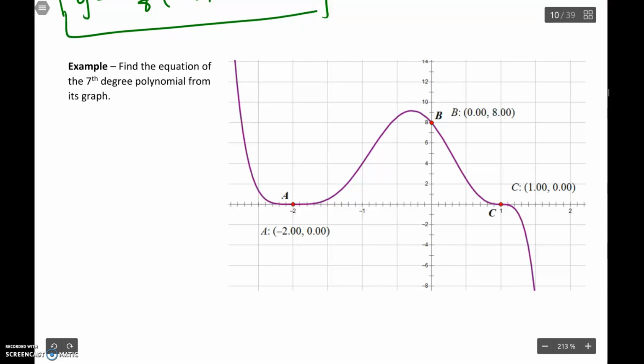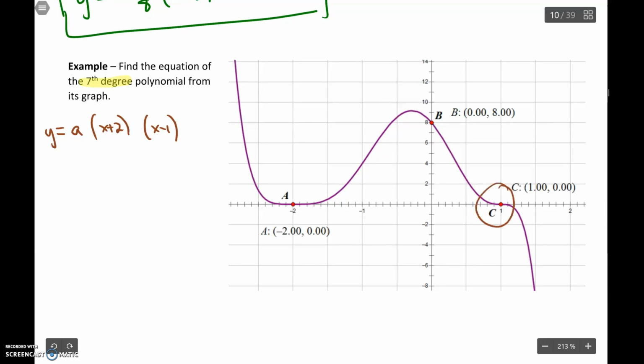So this one is kind of unique in that it says find the equation of the 7th degree polynomial. So this one tells us it needs to be a 7th degree polynomial. Okay, well, it's going to be y equals a times, this is a negative 2 x-intercept, so the factor is going to be x plus 2. This is a 1 intercept, so x minus 1. Now those are the only 2 x-intercepts. If I just write it like this, this would be a 2nd degree polynomial. So we need to get a 7th degree. So I got to add some multiplicities to these.